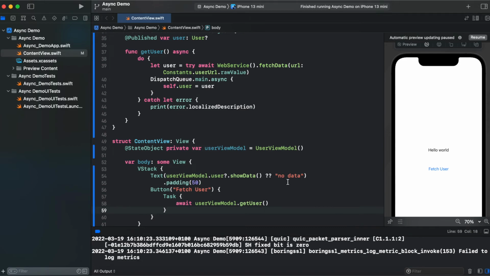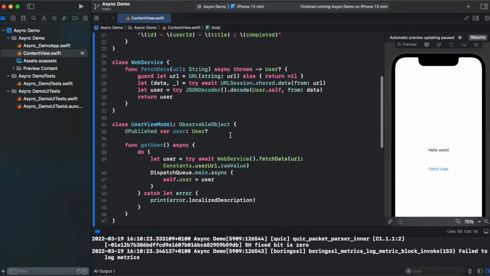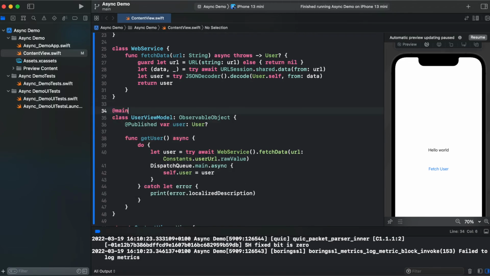But we can make this code even better. Instead of using DispatchQueue.main.async in the UserViewModel, we can add something called @MainActor. And it makes our code come back to the main queue automatically.